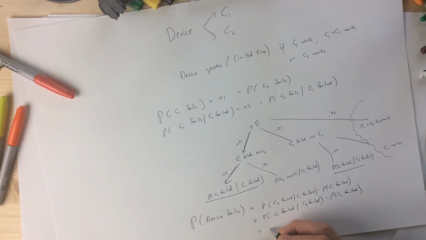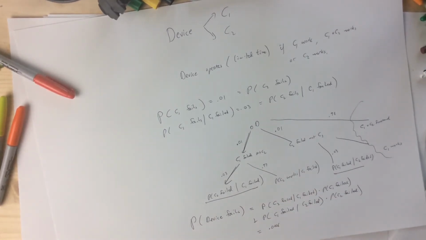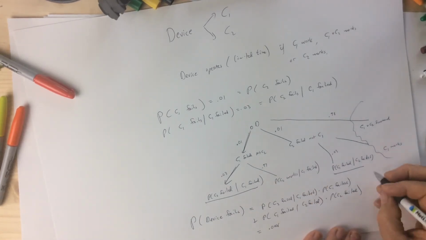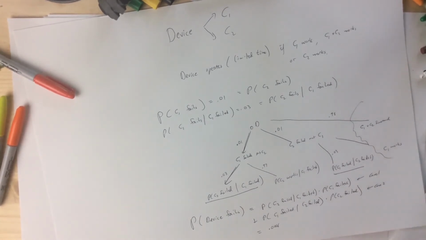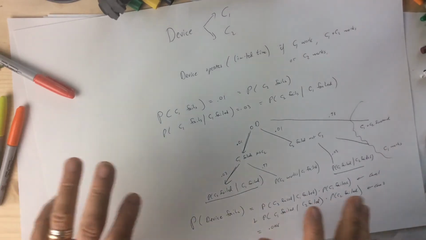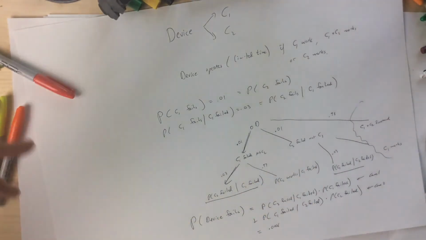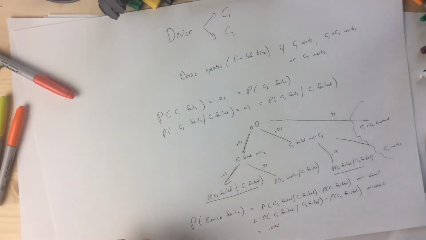This works out to be 0.0006, so it's a pretty small situation. By the way, this is called case studies. This is case 1. This is called case 2, and they're independent of each other. One can't happen when the other one happens. So what's really interesting about this is that this type of calculation is an exhaustive, independent breaking up of the description of a universe that we're interested in.